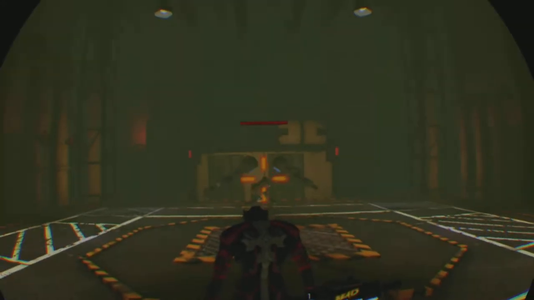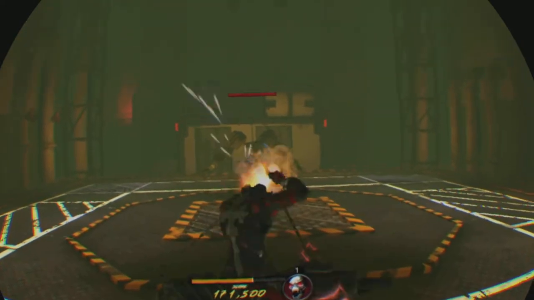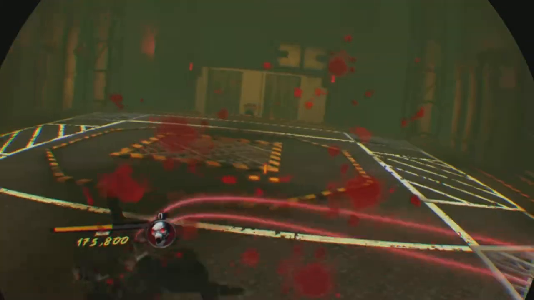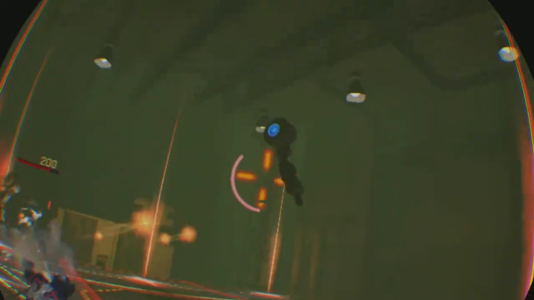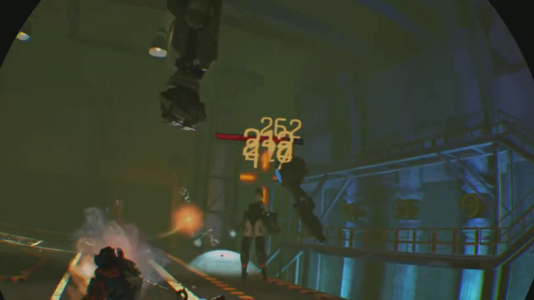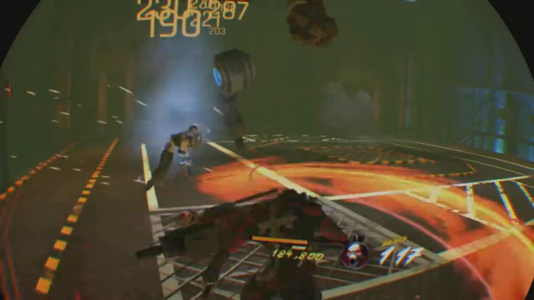Hey, the boss. The boss of this factory. Don't engage her at close range. Okay, shoot her down from a distance. Right. Sounds like a plan. Oh god, she's got the big missiles. I can't return them. Oh, fuck. Right, attack from distance. Damage them when they're off.